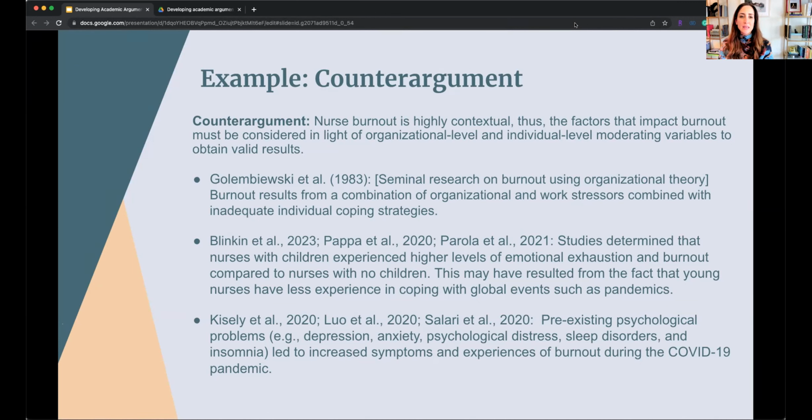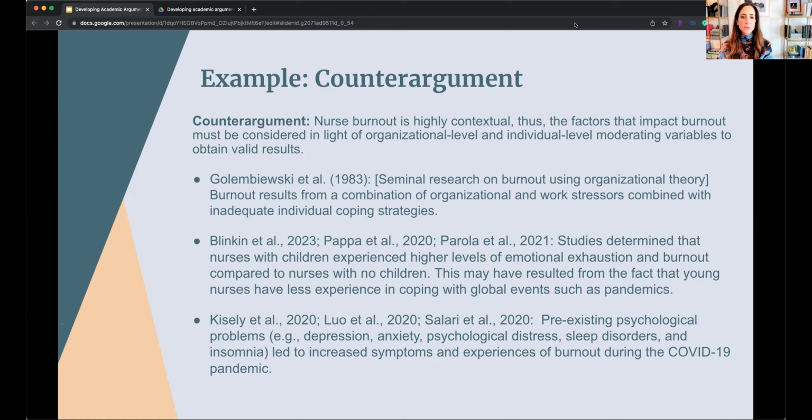Yeah. And so again, if you're writing a peer-reviewed publication, even if you don't have the word count to present a full counter argument, as an academic, as a scholar, there is an expectation that you understand the opposing views. And typically, if you're writing a longer academic paper, like a thesis or a dissertation, you do go ahead and present the different counter arguments. And so here's just a quick example of one.